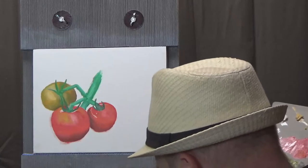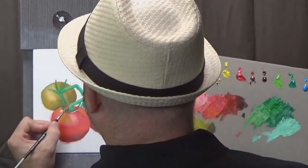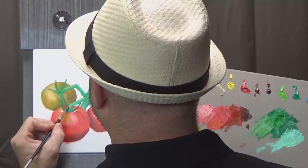Going with a clean number two brush, I'm going to pick up some of this red. Space was a little too tight to try to clean it up with that number 10.